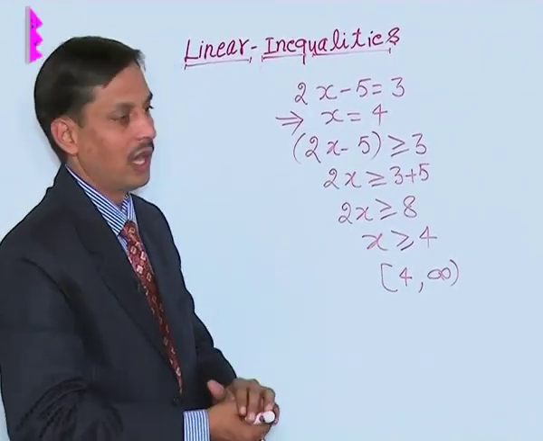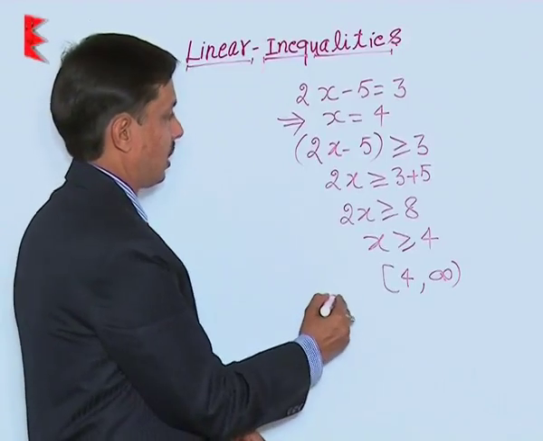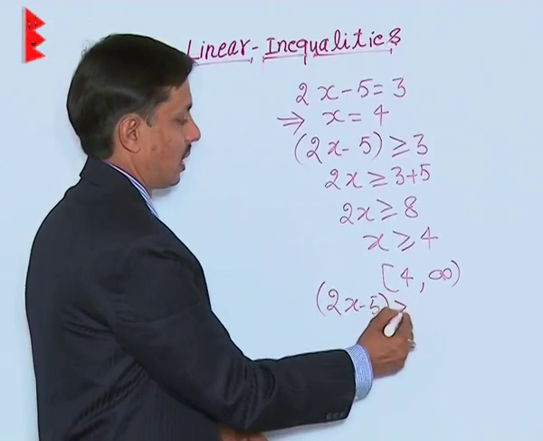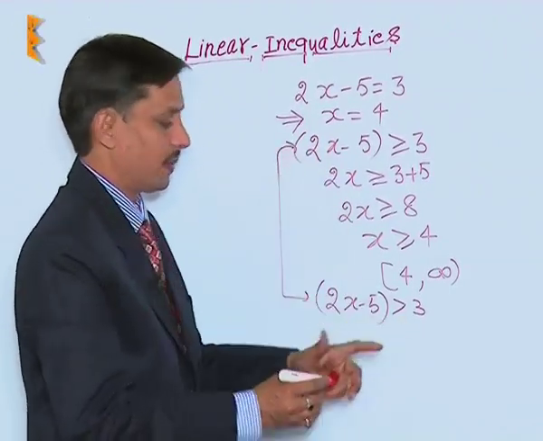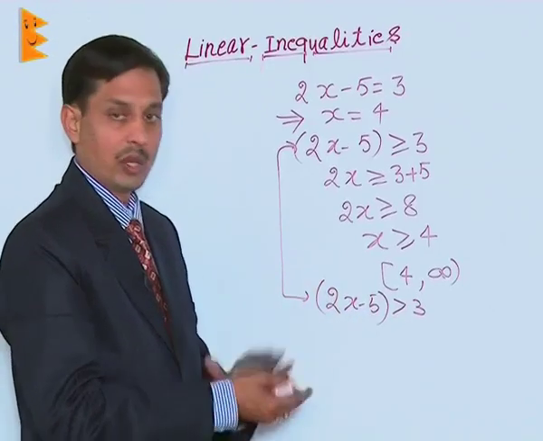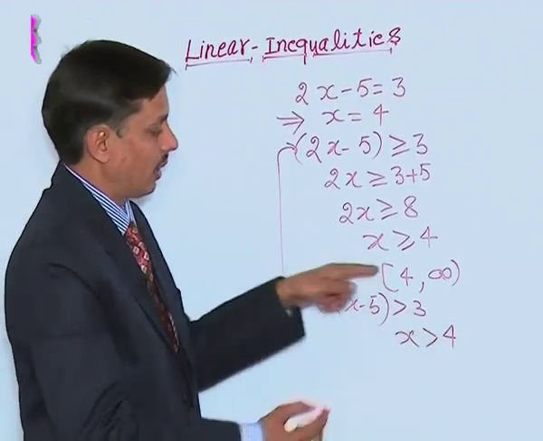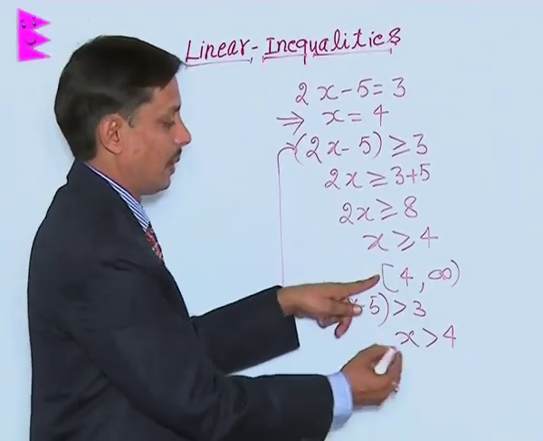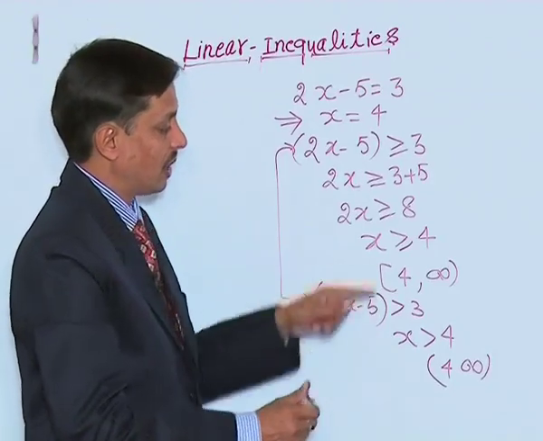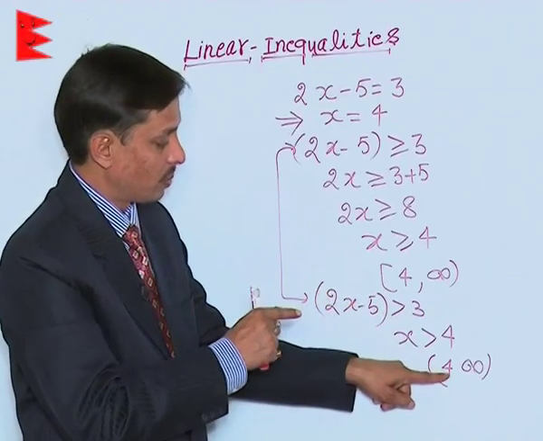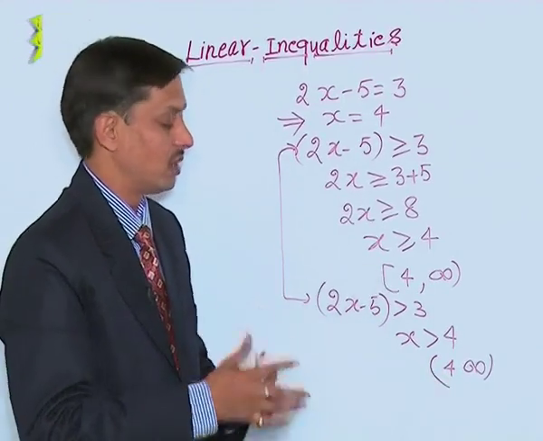Number one. Secondly, I would like to tell you that if the sign is a bit changed, if it is written like 2x minus 5 is greater than 3, in place of greater than or equal to 3, a minor change is made. Still it is a linear inequality, and the solution will be x is greater than 4. If this solution is presented in this shape, it will be open bracket 4 to infinity. I had used a closed bracket earlier, the reason being 4 is also a solution, but in the case of the open bracket, we say 4 is not a solution, but every real number greater than 4 is its solution.